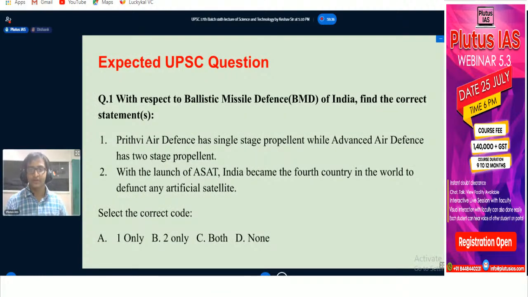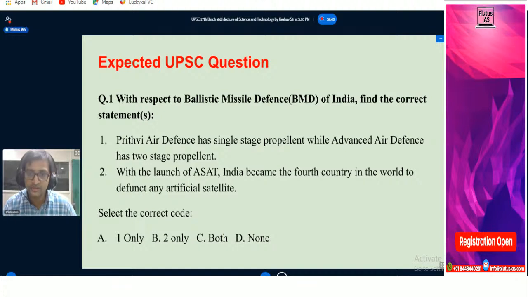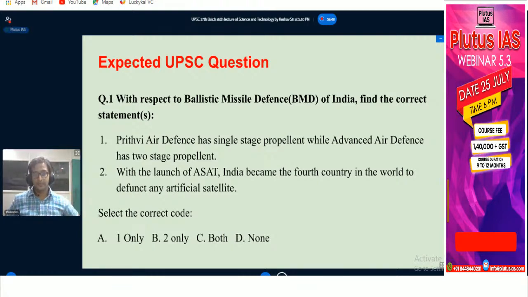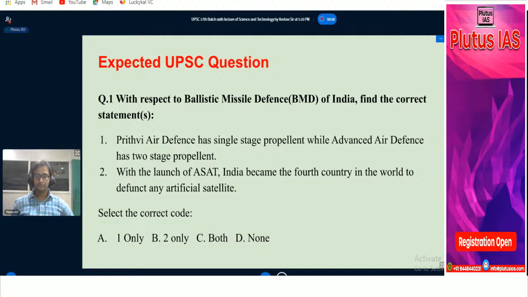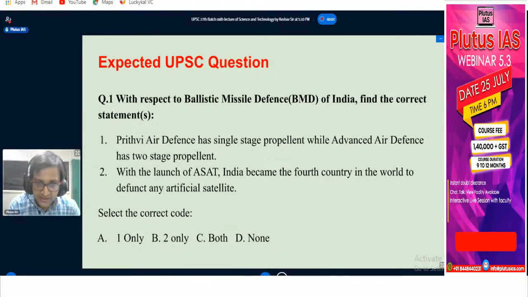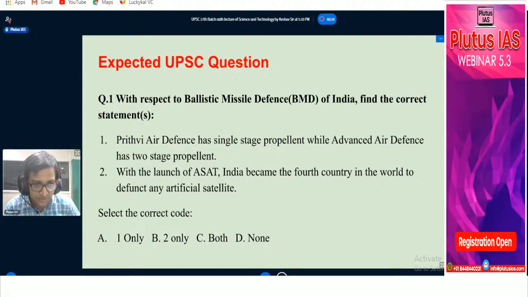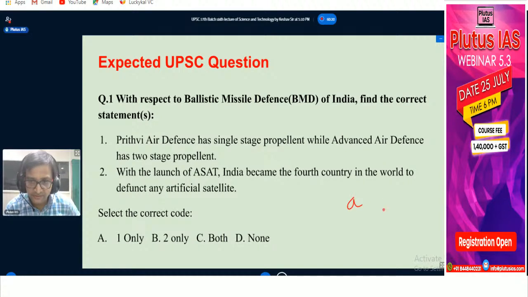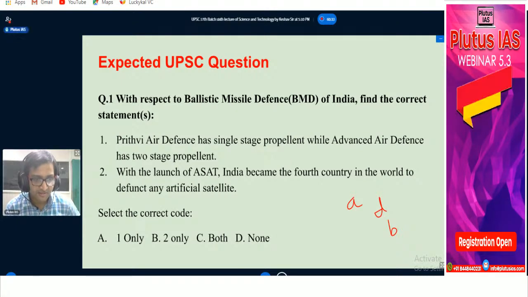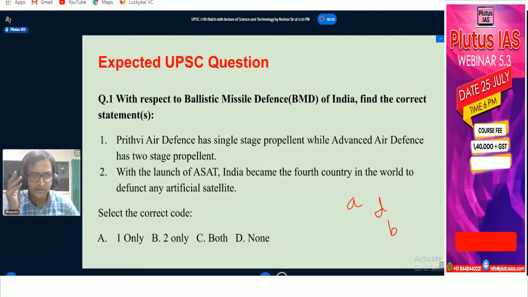So now come to this question. Just read it. If you want to see the last slide, I can move it. But please answer this question. Dishank is telling D. Arpit, B. Uttam. So three answers are coming: A, D, B. Okay. Let's see. Palak says B. Palak, why is it B?